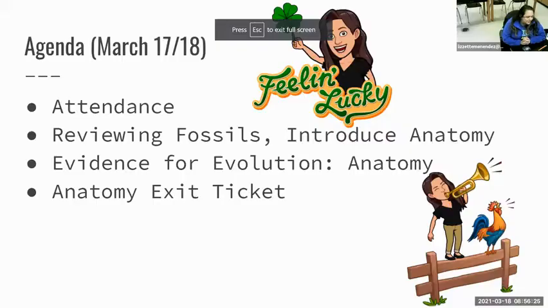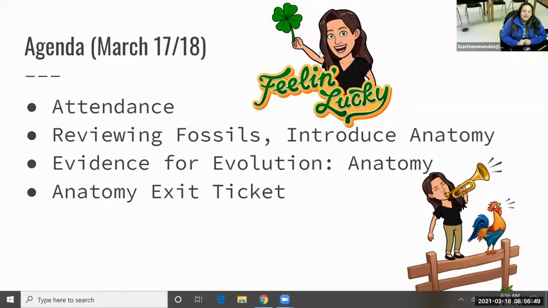Okay, so what we're going to do today, on Tuesday, we started looking at fossils. We started talking about evolution, which is our new unit, and what it is, what it looks like, and started answering the big question: how do we know what's happening? Because that's always a big one, right? So how do we know what's happening? Evidence. So we started talking about fossil evidence specifically and looking at transitional fossils.